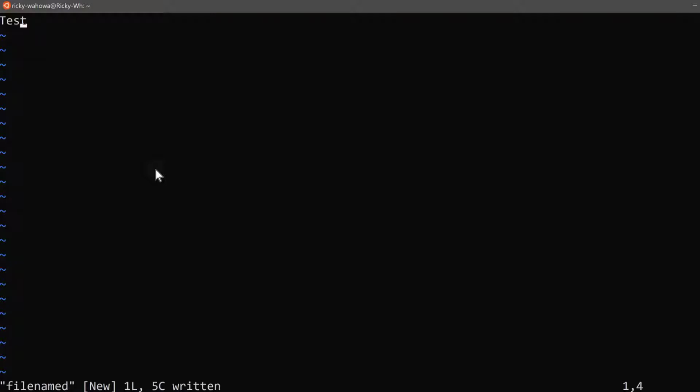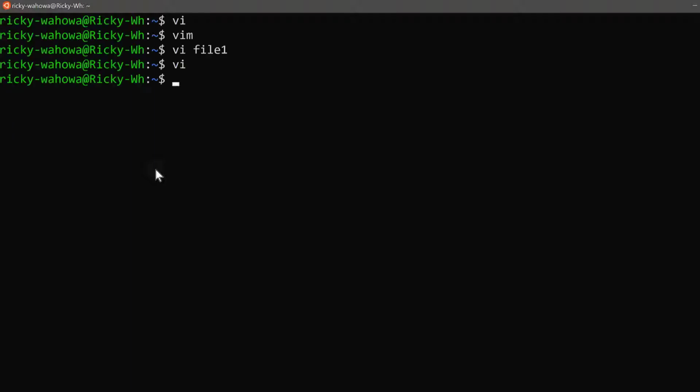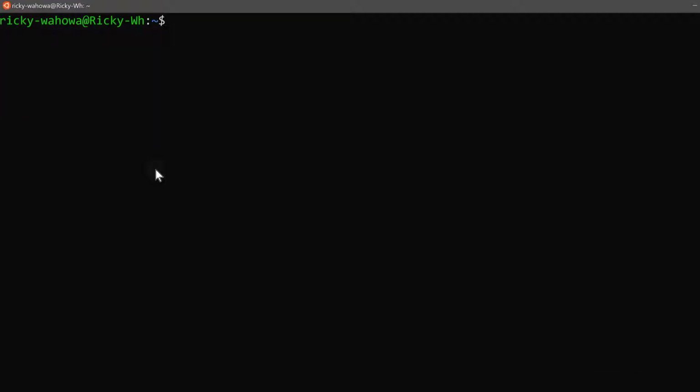Okay, so that will save the file. And if you want to close out now that the file has been saved, you can just do :q, and that will close out. If I hadn't saved, I would do :wq, but I've saved. So I'm just going to do :q, and that's going to close Vim. If I do ls, I should be able to see the files that I created inside here. Okay, so I'll cd into this folder, and let's work with this folder now.